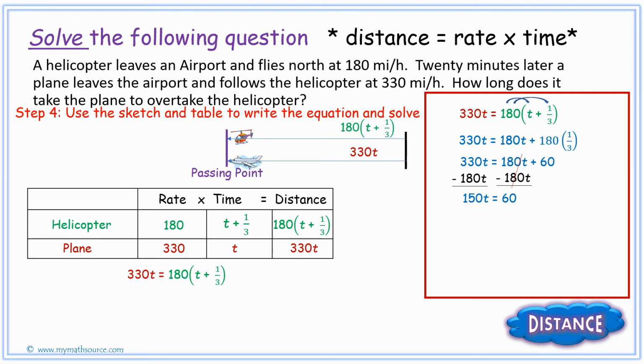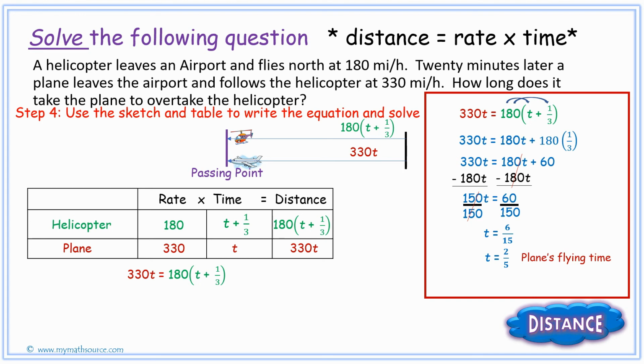We need to do a similar step here. We need to get t by itself. There's multiplication happening between 150 and the t, so we'll divide by the same number we want to remove, and what we do to one side of the equation we do to the other. The 150's cancel out to 1, and 1t is just t, and 60 over 150 can reduce by dividing both by 10, or just canceling those zeros, to get 6 over 15. That can reduce even further down to t equals 2/5.